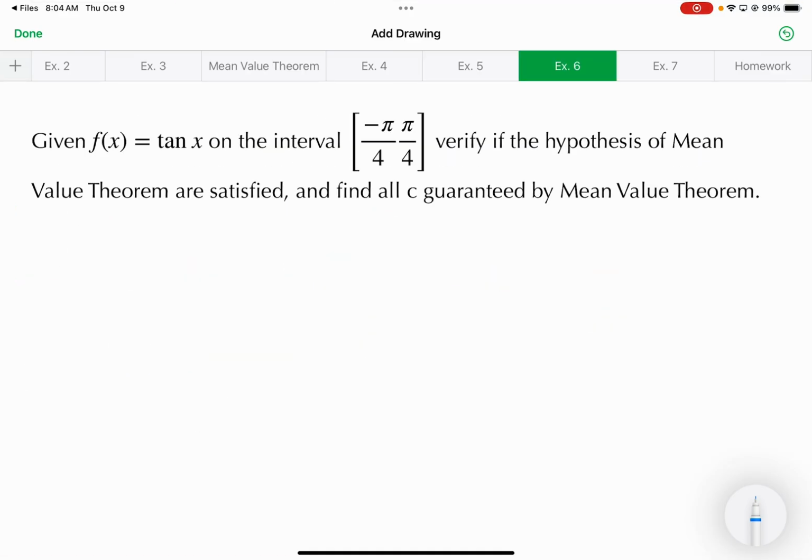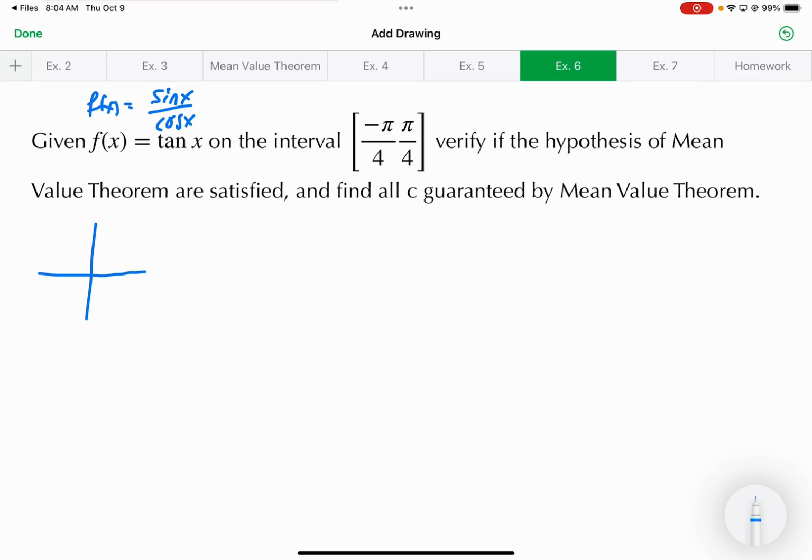All right. Let's do some trig. F of x equals tangent of x on the interval from -π/4 to π/4. Verify the same instructions as always, but we're working with mean value theorem here. Tangent's a sneaky fraction. We should think about it like sine of x over cosine of x. Obviously has some discontinuities. Do any of them happen on our interval? No, we got to think a little harder about that.